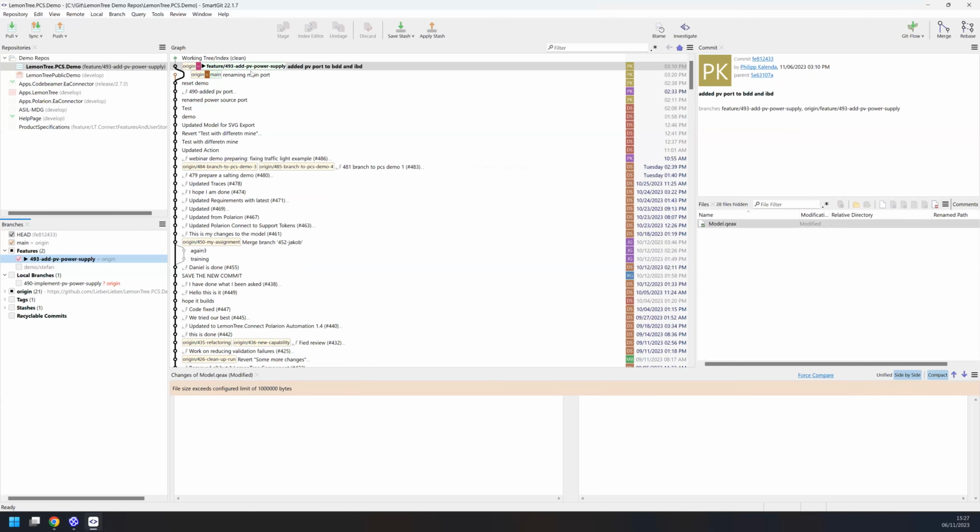We have a common starting point, and there is the renaming of the port, which is the intermediate commit that happened while Daniel was reviewing. And here we have the feature branch, and we can see the two branches are diverging. So it cannot be just merged automatically. It has to be done by LemonTree. And now we have to detect if there is something that needs to be resolved, if there is a conflict or not. And to do this, I can finish the feature by using git flow. And here I will integrate the changes from the main branch before I merge this back.